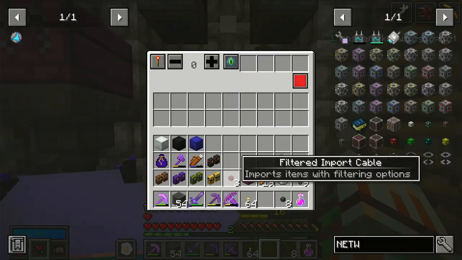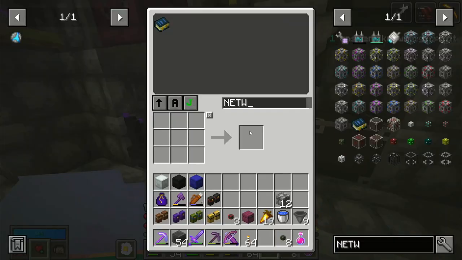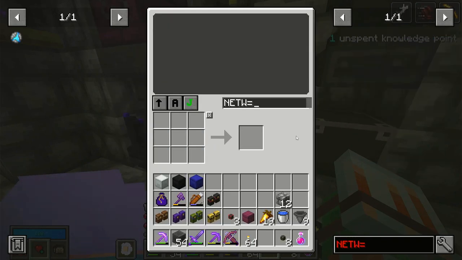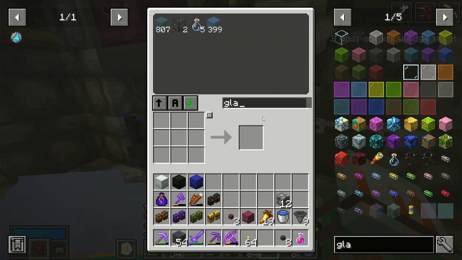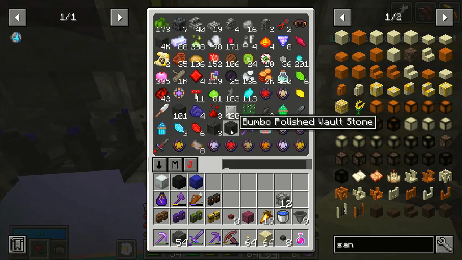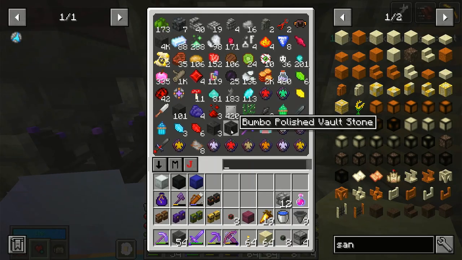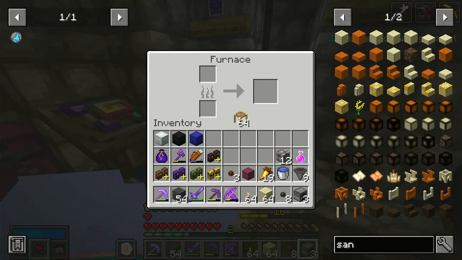All right, so what we want is just more network cables. What are we missing for that? Just glass? Is that what we're missing? Yes, we can't use that kind. Sand. All right, we got a good amount of sand. And we have a furnace here, I know we do. And let's see, the scaffolding, am I crazy? Please tell me. Yes, okay, I thought it did.